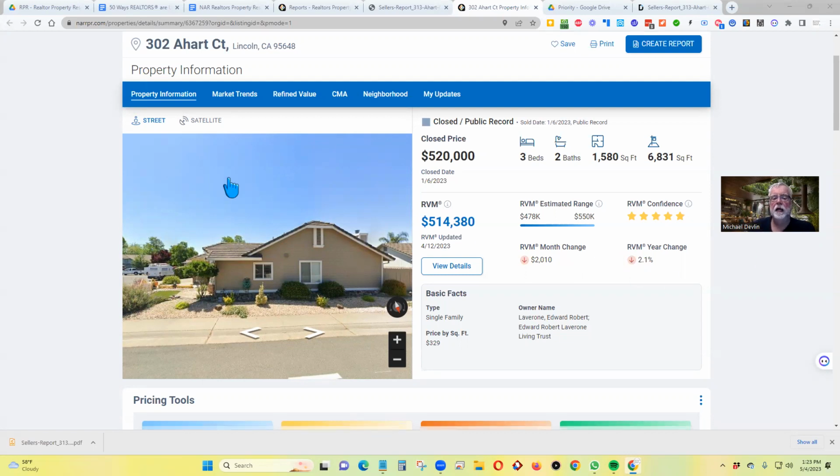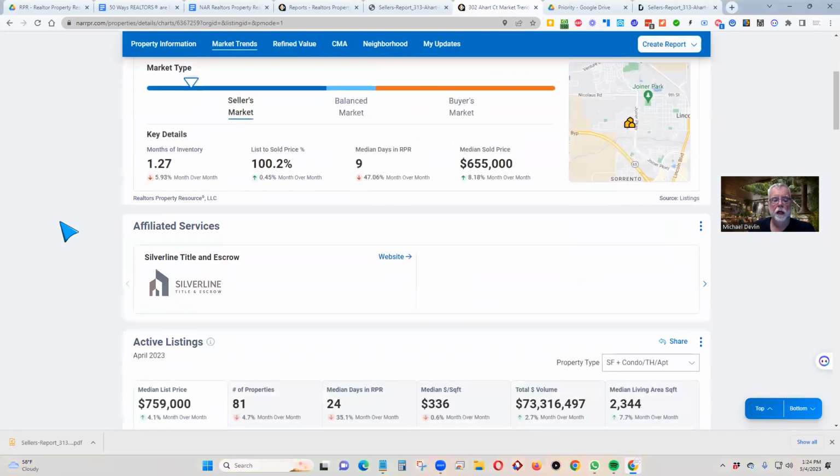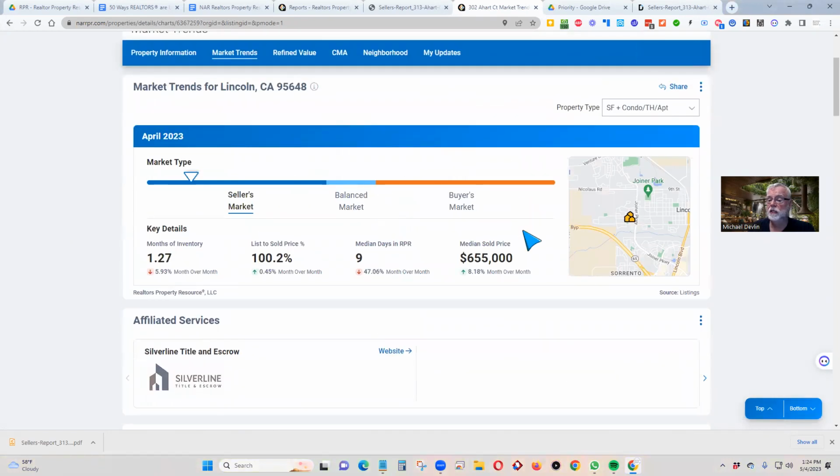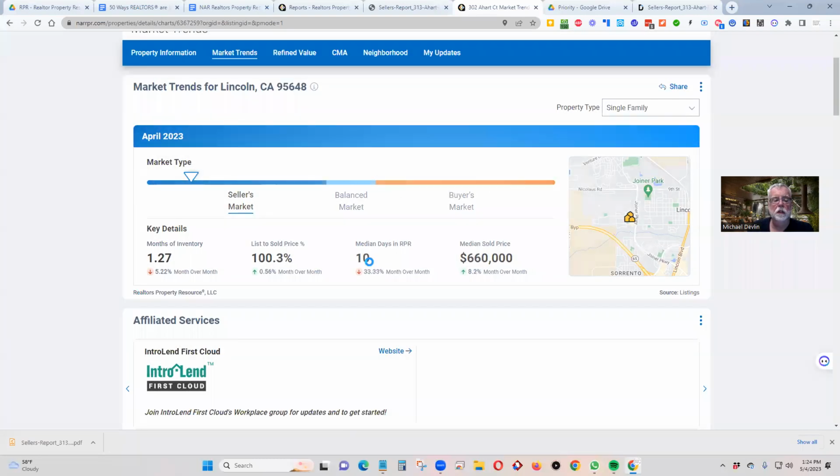But let's say we were to go to Market Trends. So let's say we are doing single family homes only for this chart.